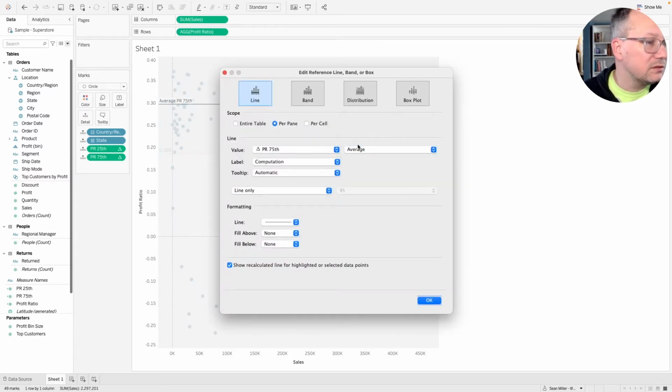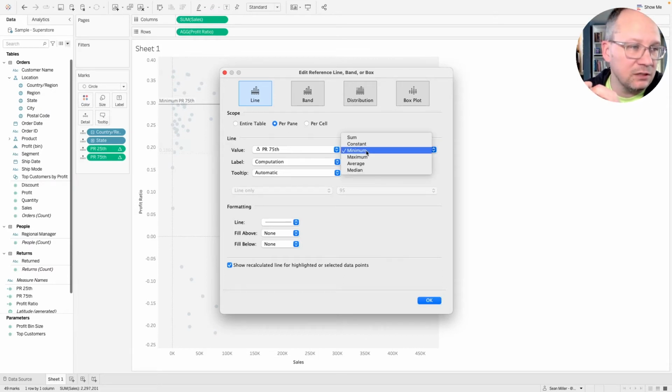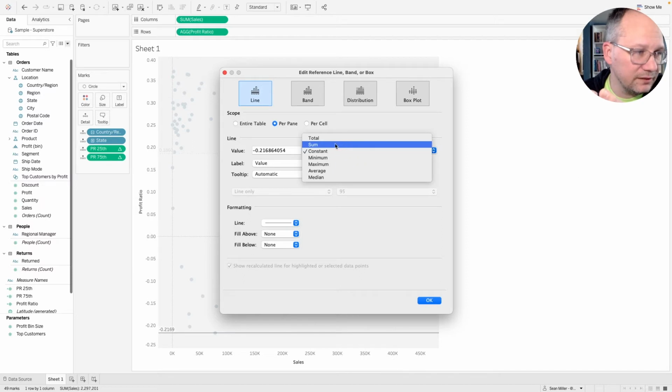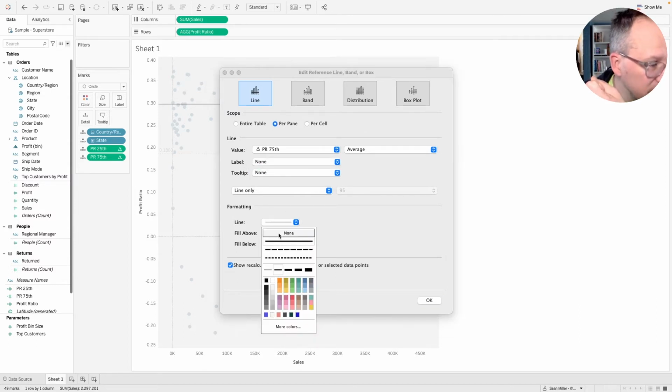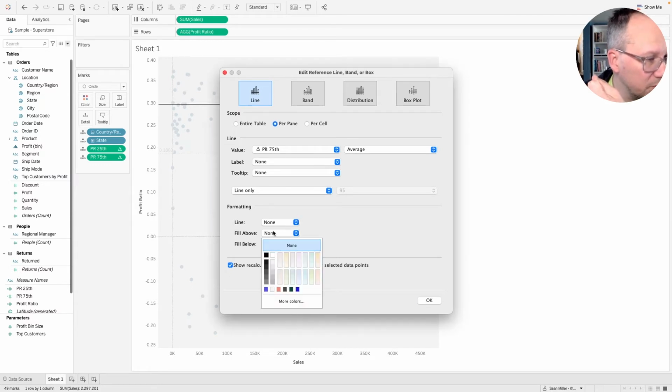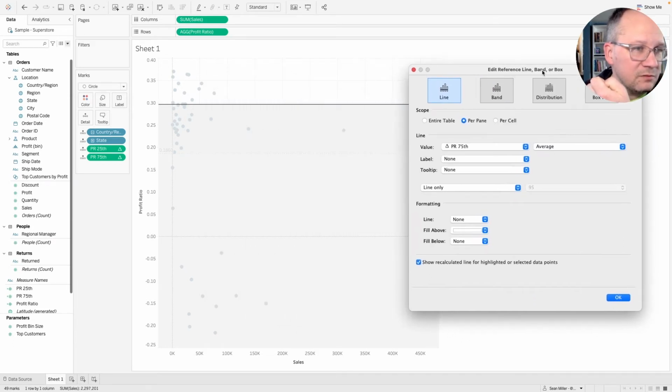Does it still change? Okay, so you can see now it's not really changing anymore, right? That value as I change this because I've already set how I want that to be working. So now it doesn't really matter what this calculation is. But now what we can do is 75th percentile, leave it there. None. We know that this is going to be none. But fill above is going to be white. So I'll move this out of the way and you can see what's happening.